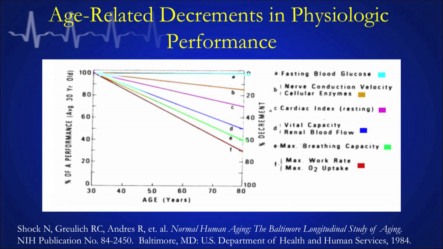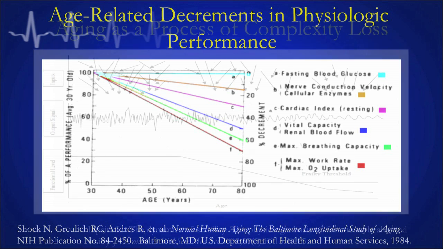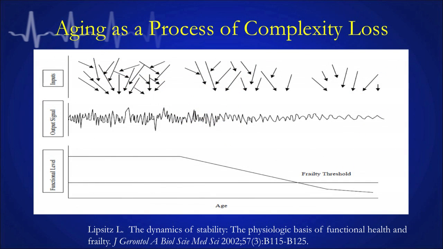But I think we have actually started to look at aging in a little bit different way now, because this concept was actually put forward in the 90s, that aging is really a loss of complexity. And by that I mean that a lot of the physiological systems are interconnected. So there are a lot of complicated outputs which are sent by these physiologic systems, and you can see that the output signals are actually very complex.